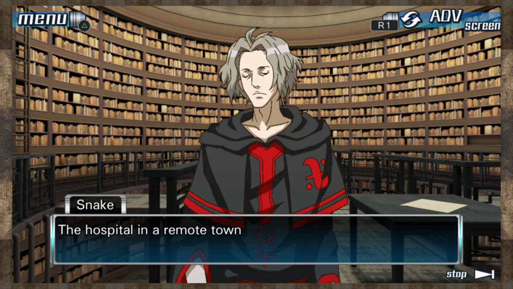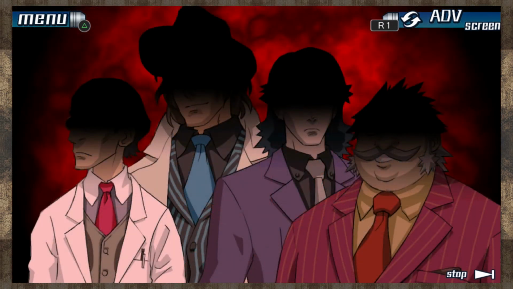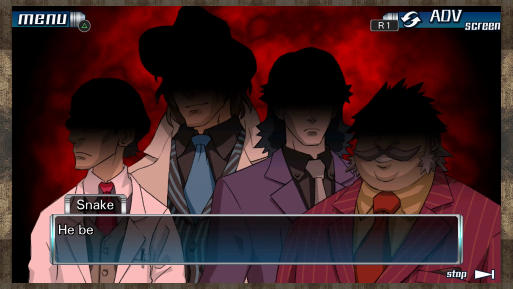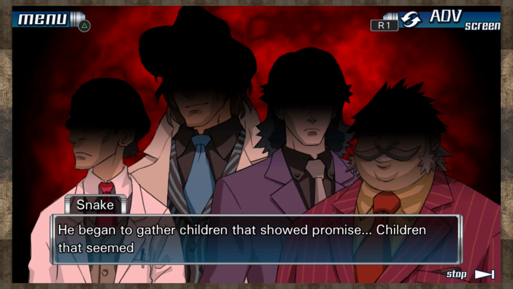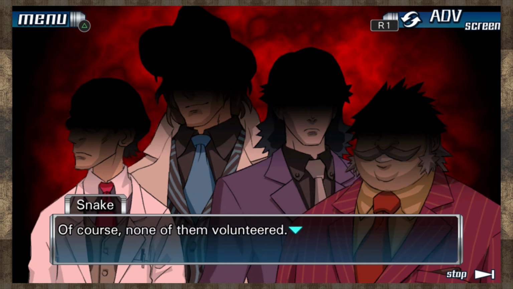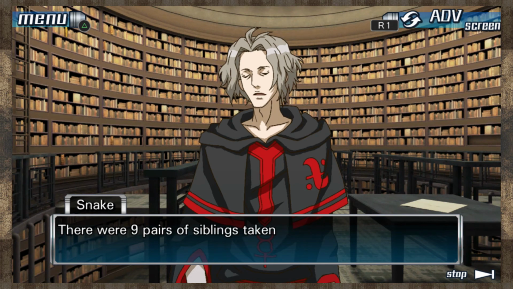The hospital in a remote town was affiliated with Cradle Pharmaceuticals. Hongo used it to conduct experiments on visiting children in secret. Some of them, he found, had potential. He began to gather children that showed promise. Children that seemed as though they might be able to access the field. Of course, none of them volunteered. They were kidnapped. There were 9 pairs of siblings taken, for 18 children total.